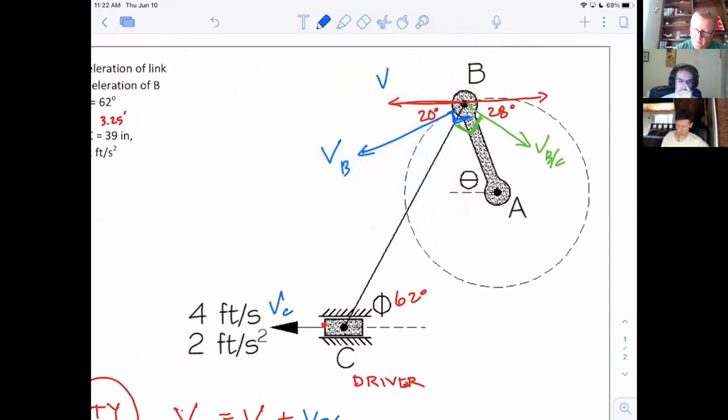So the fact that this red is your velocity of B in X, and this Y right here would be your velocity of B in Y. I think it's kind of nice to draw those in to see the right triangle there, so that you understand that this is the velocity of B. Now that I'm thinking of that as the hypotenuse, that's a lot better way to draw this.